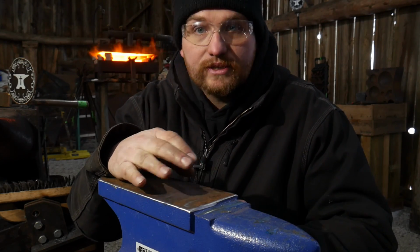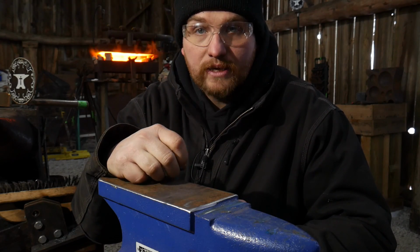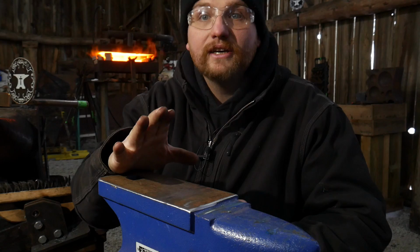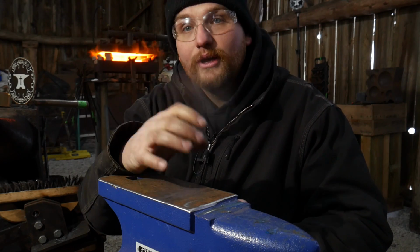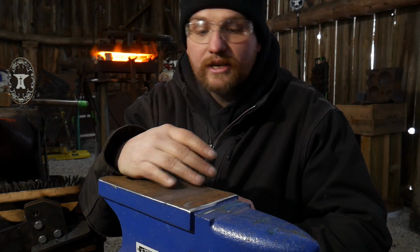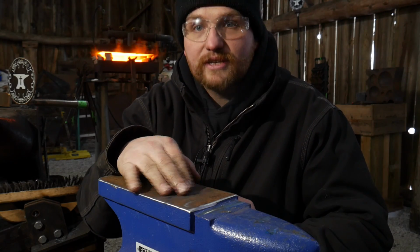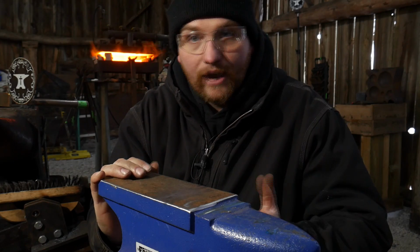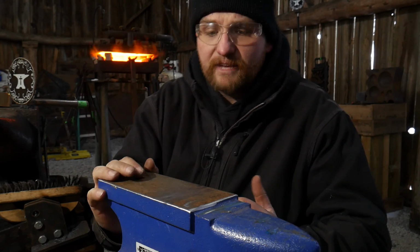It's a lot more brittle than, say, ductile iron like you would find in a swedge block or something of that nature. So this is a soft anvil, and it's cast iron, so it's not going to be hardened. You're not going to have any sort of resistance to scuffing or abrasion on the actual surface of it at all. So keep that in mind.